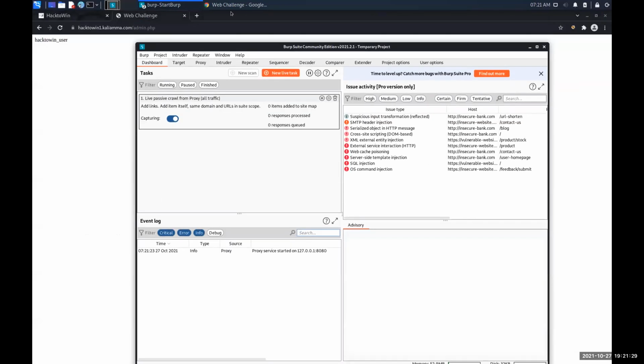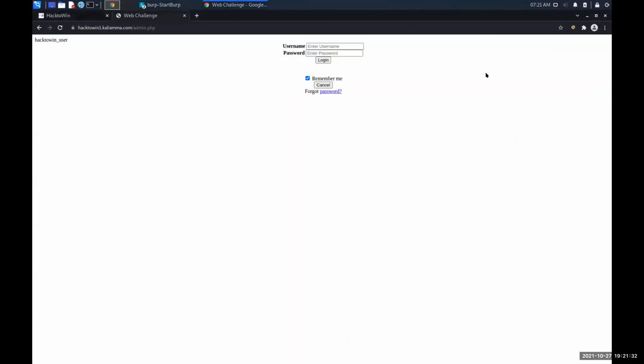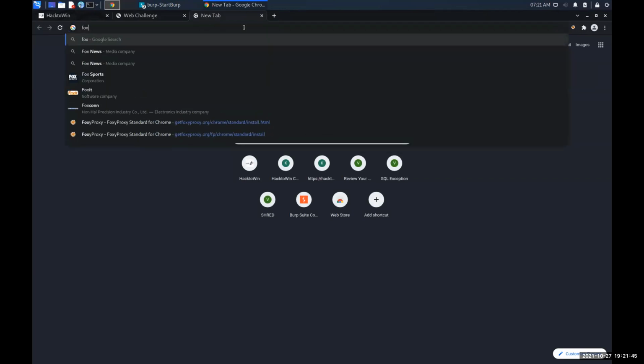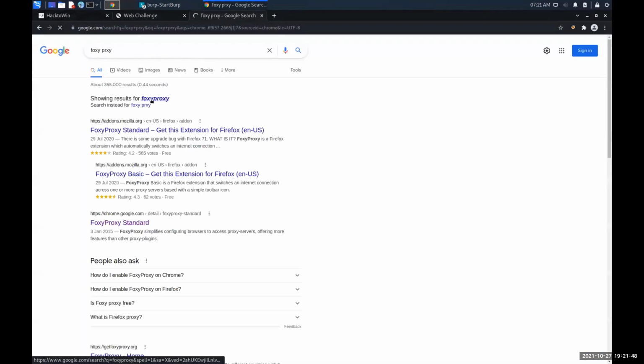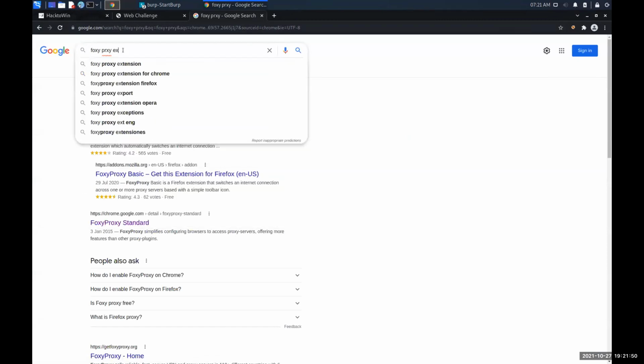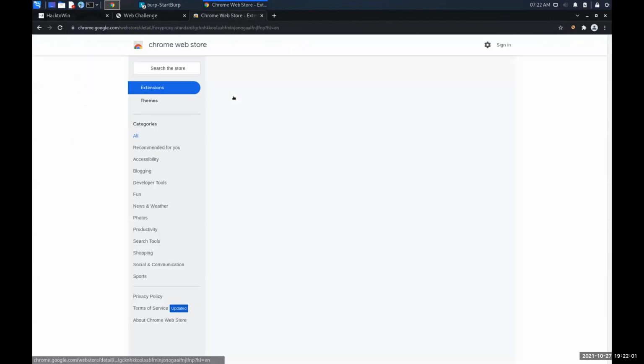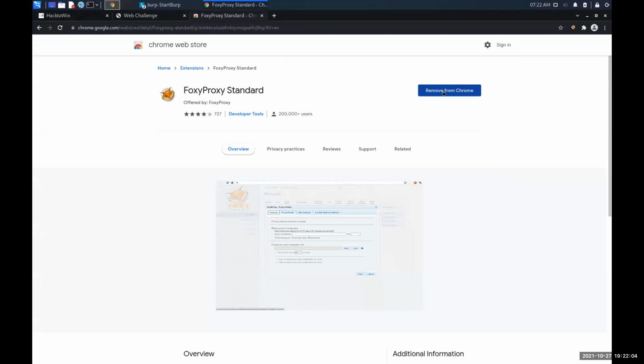To use Burp Suite, I need to intercept traffic between the browser and Burp Suite. In that case, we have to set up a proxy. I used an application called FoxyProxy, this one. If you are not familiar with it, you can Google it. Just search for FoxyProxy. This is an extension, available for both Firefox and Chrome. Since I'm using the Chrome browser, I searched for the Chrome extension and it's there. Since I have already installed it, I do not need to remove and install it, but you can install it.